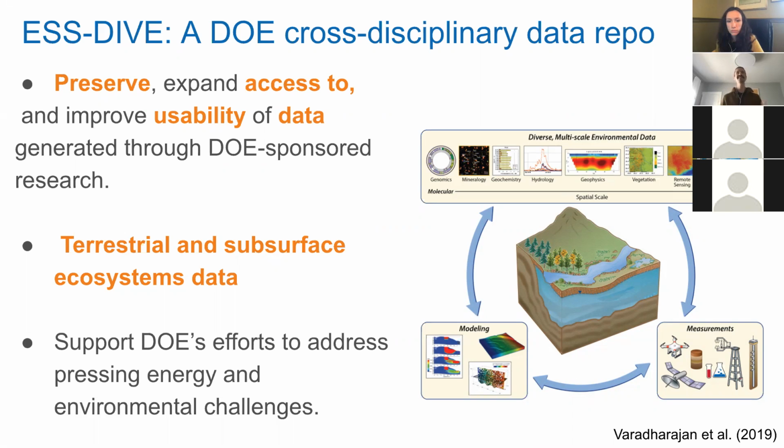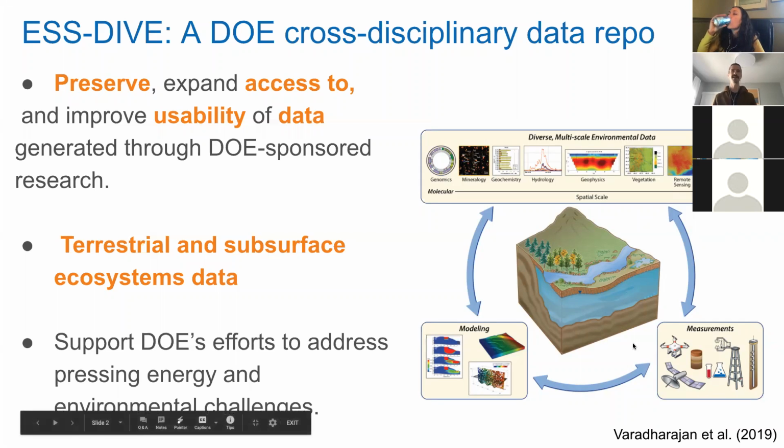As you can see in that figure to the right, we at ESS-DIVE store a really diverse type of data that span the scientific disciplines. And I'll emphasize throughout this presentation that a real core principle of what we do at ESS-DIVE is to make sure that this diverse type of data that we store is as scientifically useful as possible when it's downloaded by users or contributed by uploaders.